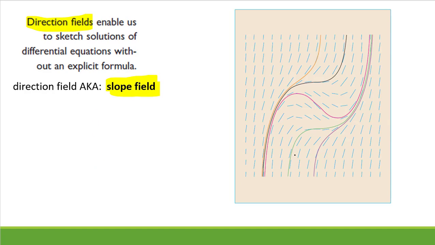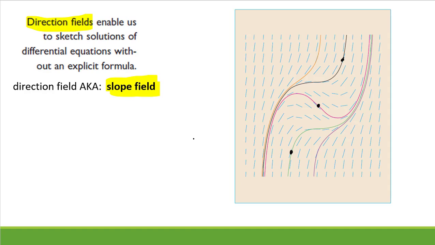They might give me this point as my initial condition, and I'm going to be able to draw in what my curve looks like. I might have this point here as an initial condition, so that's what that curve would look like. I might have this point up here as an initial condition, so you would have a different curve. It all depends on that initial point that you're given.